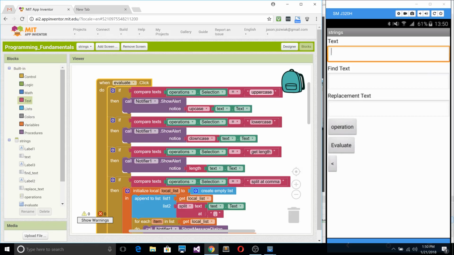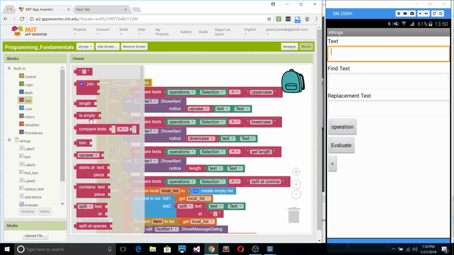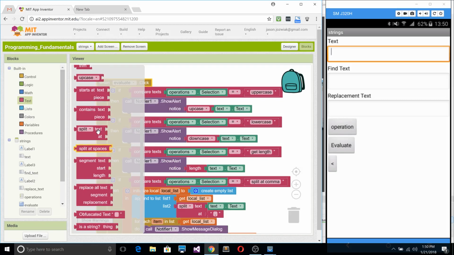So, for example, you could transform a text from lowercase to uppercase, uppercase to lowercase. You could trim strings, which basically removes any kind of space on either side of the string. You can split strings at certain places.